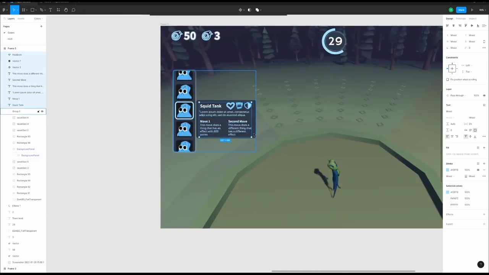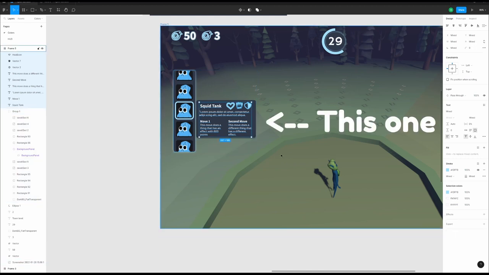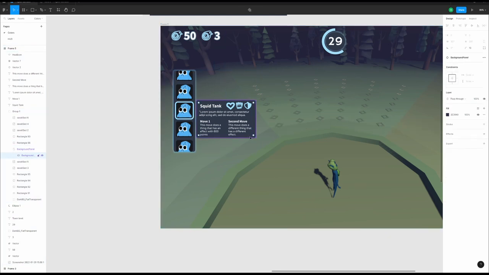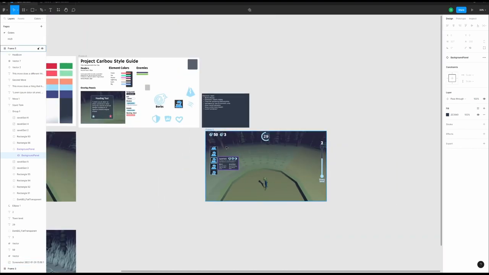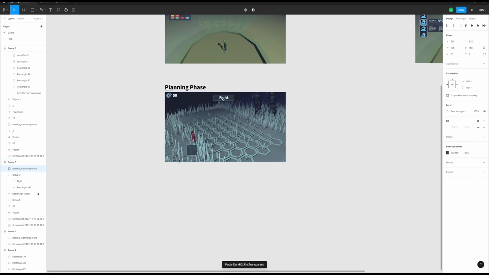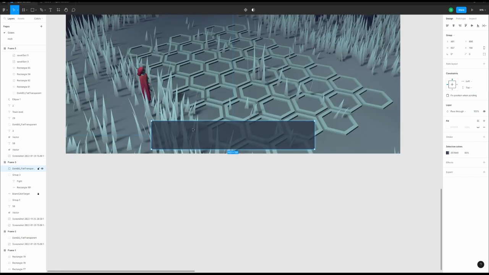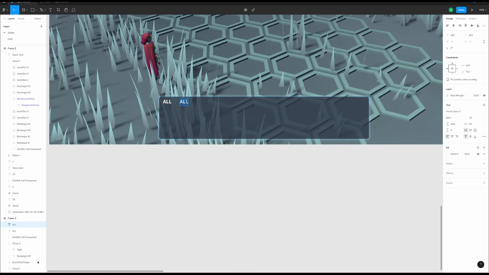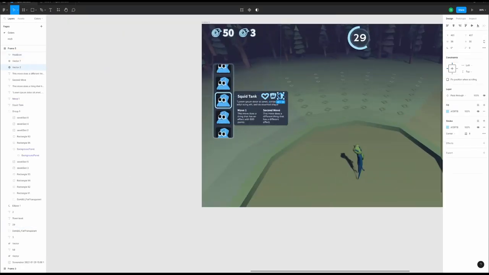I had previously designed a summoning menu that sort of popped out from the side, and I'd wanted to make it really accessible in terms of input. So I had this big long list that you could cycle through, and it would pop the details out on the side. I decided I didn't really like the way that this sat on the screen. I didn't like how it took up so much space in the view, and so I moved the menu to the bottom in the middle, and it's in the middle because it's the most important thing.